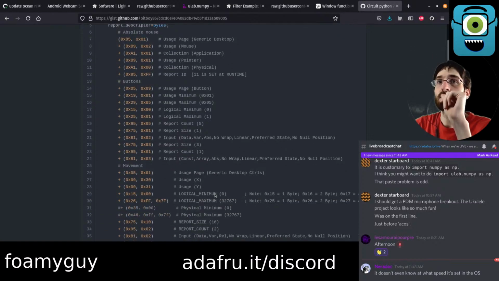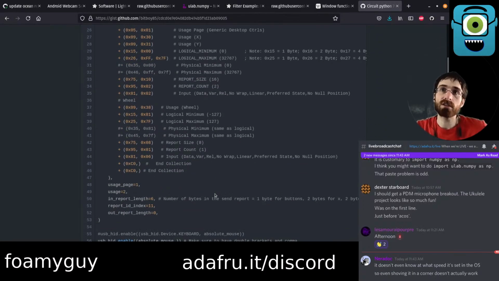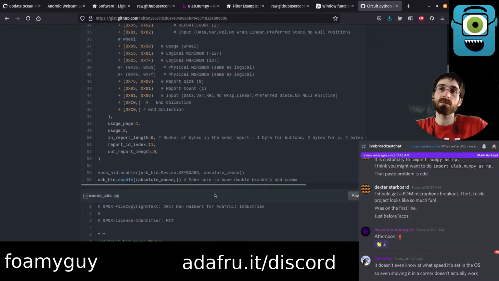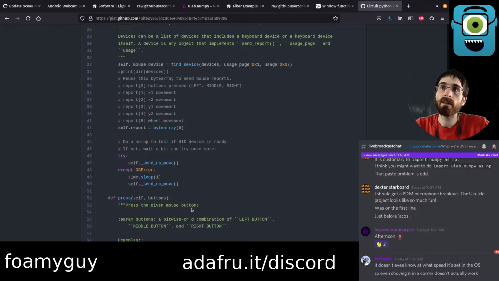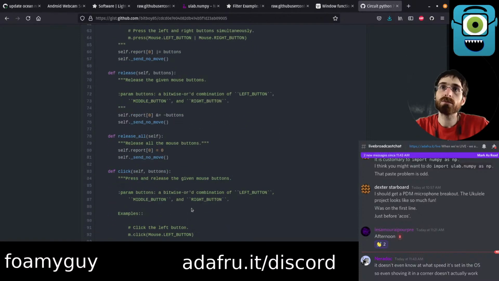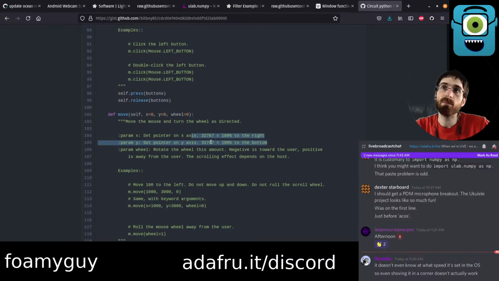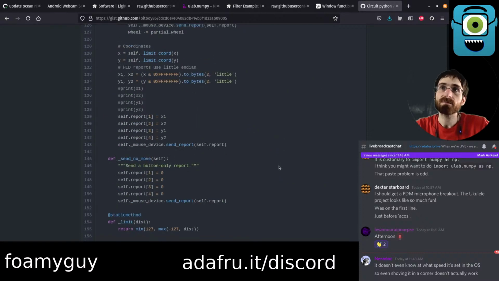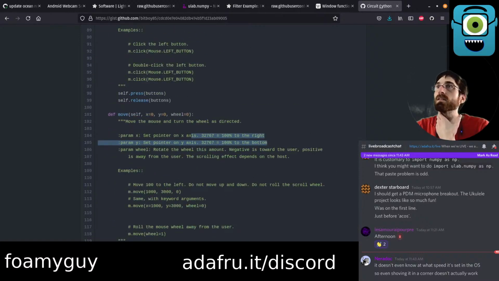Yeah, that's true. The speed doesn't know either. It just sends XY change, like we changed by this amount of X and this amount of Y, and then it's up to the OS to do with that what it will. I guess maybe this is helper code to do some of that. Yeah, they did the same thing that I did. They chose bottom right instead of top left, but it seems like the same concept. Interesting. Okay.